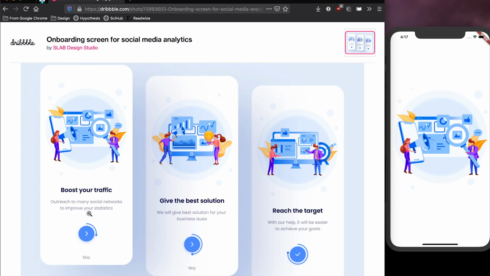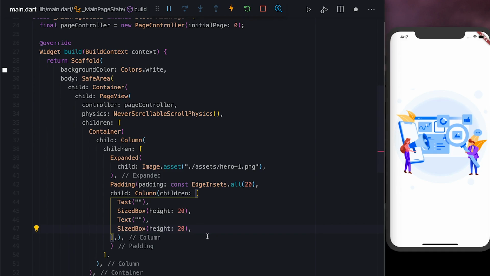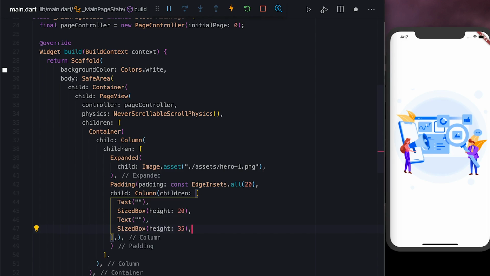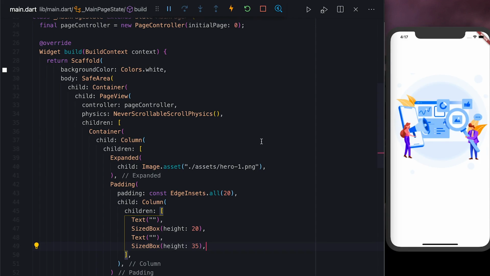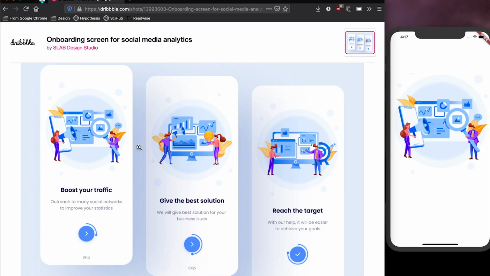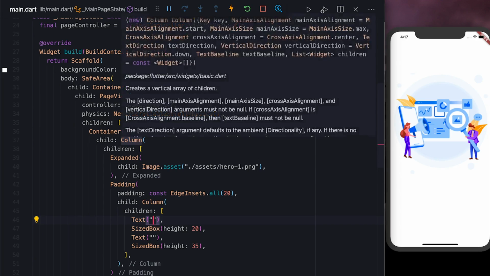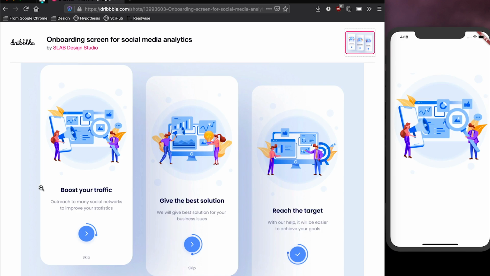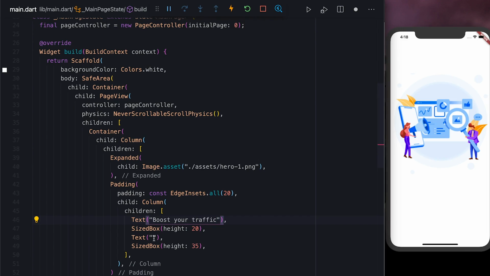And you have a slightly larger space between that and the button, so probably somewhere around maybe 35. And then obviously you have the button. I'm just going to leave that empty for now. All right, to save that, let's put in our text: Boost your traffic. Boost your traffic. Outreach to many social networks to improve your statistics.